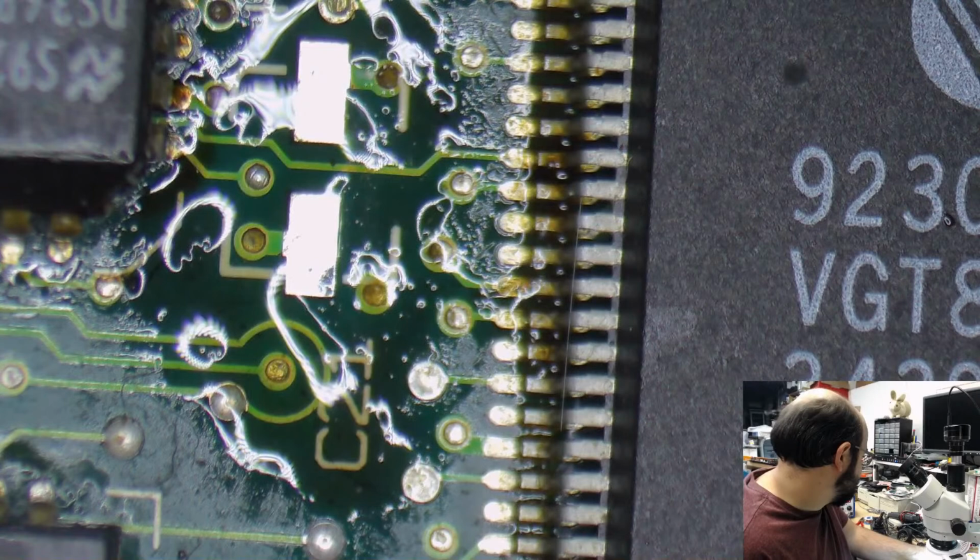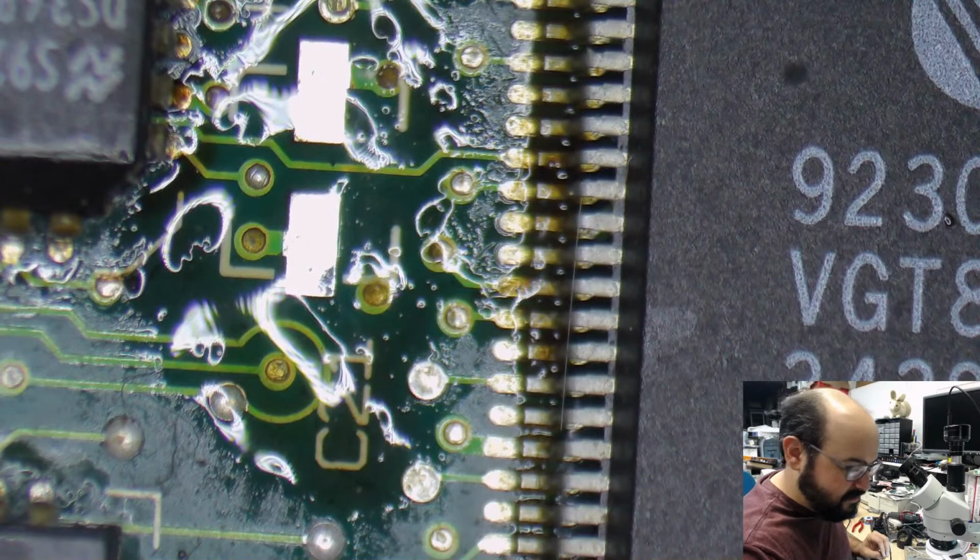Okay, so time to use some of those larger capacitors here.